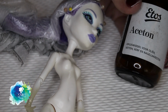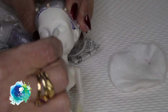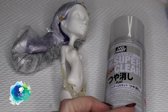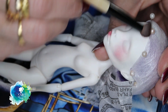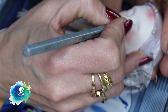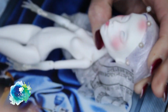and as always I clean her with a nail polish without acetone, the body and the face with 100% pure acetone. After that I give her 3 layers of Mr. Super Clear, always, and always don't forget to use the mask because it's really toxic. Let it dry between the layers for 30 minutes and with pastel and watercolor pencil I start building the face.